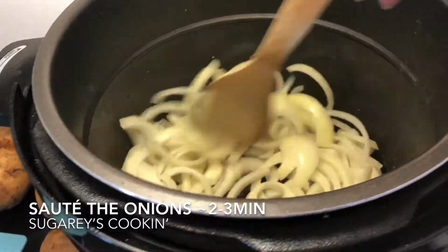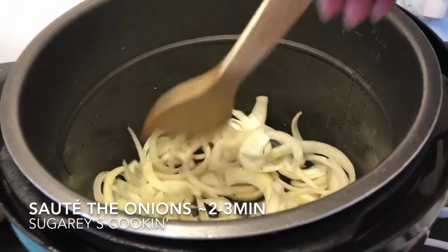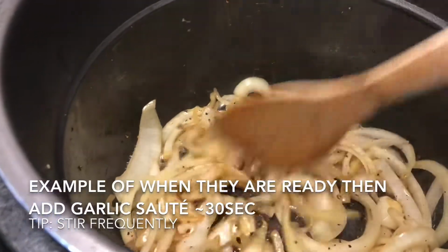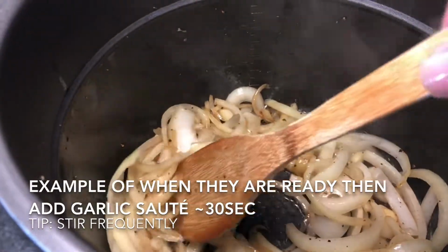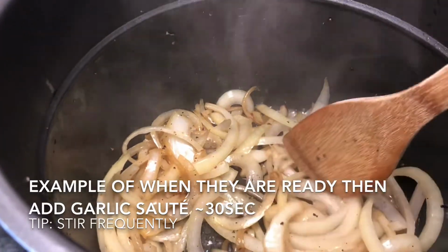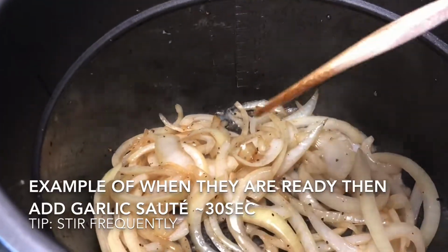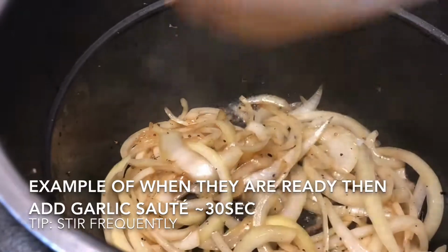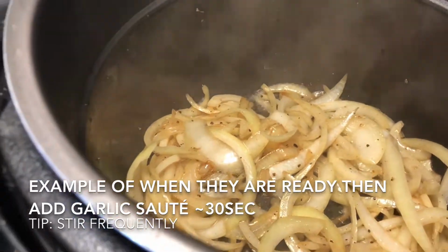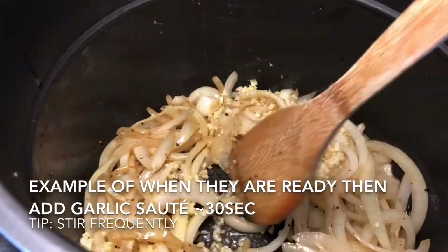So again, adding the onions, saute them for about 3 minutes until they're translucent. And then I am going to add the garlic for about 30 seconds. Alright. 3 minutes later, this is what translucent looks like. They get a little soft. Instead of being pure white with green, you're starting to see this caramelization, and you're starting to see the color changes, right? And the aroma. Go by aroma as well. That's 3 minutes. Now I'm going to go ahead and add the garlic for about 30 seconds. Saute that, and then I'll do the rest.